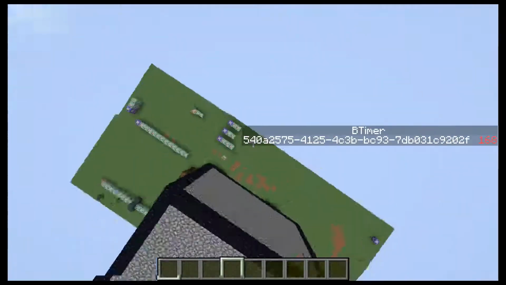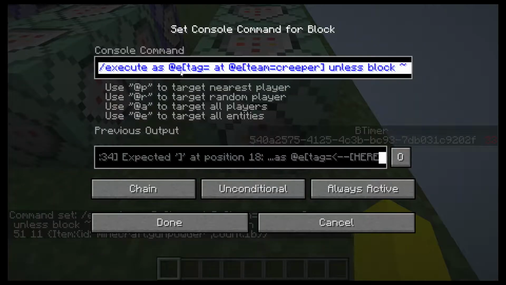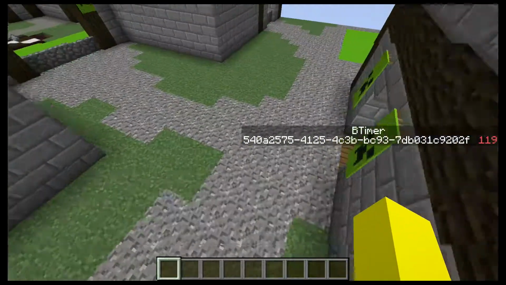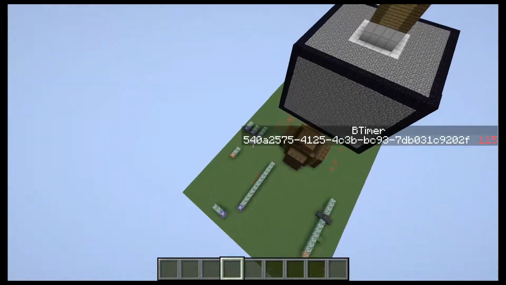Now we just have to do one more thing to add to this little cycle. We have to do as at @e[tag=...], and what was the tag we said? It was forge. Tag equal forge. Okay. And then we want to do scores, equal B timer equal, we'll say 15. I think this is right. Let's just take all those. And we have to wait for it to get to 200. There we go. Now don't worry, it's not actually going to be just 15.